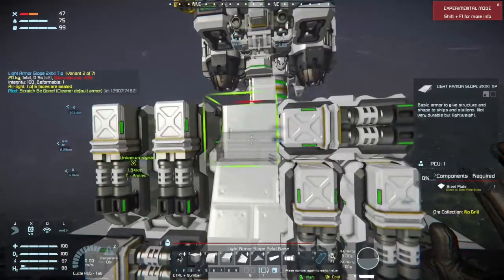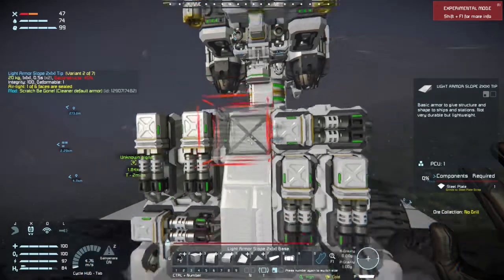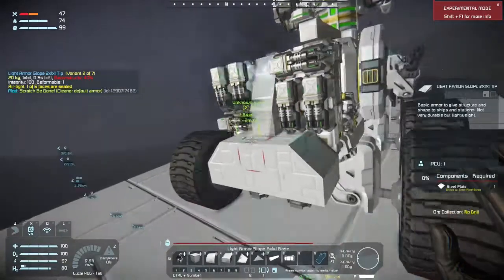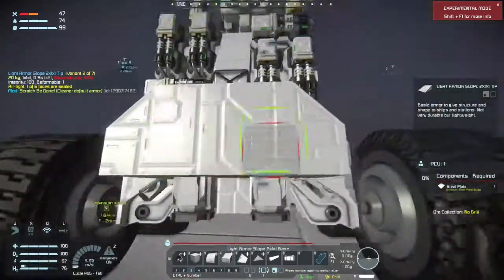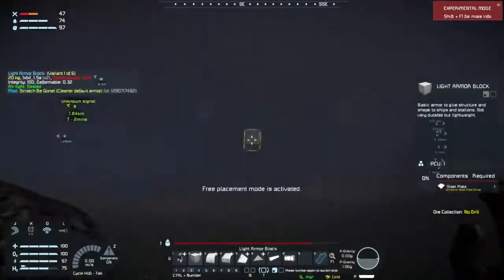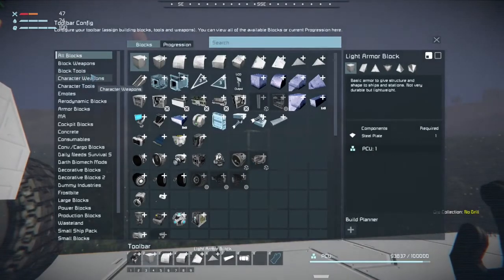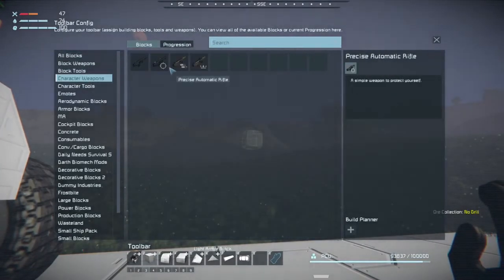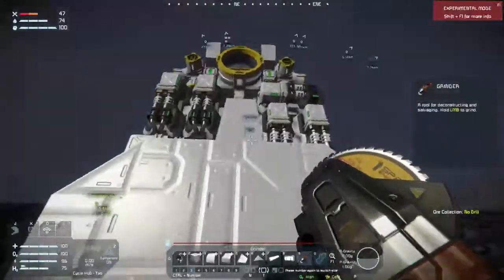Oops. And it's turned around. Nope, not like that. Not like that. There we go. Oh, come on. There we go. Like that. And we can do one of those back here. Okay, I'm just going to add my drill... Ugh, my grinder here. Oh, character tools. There we go. Like that.